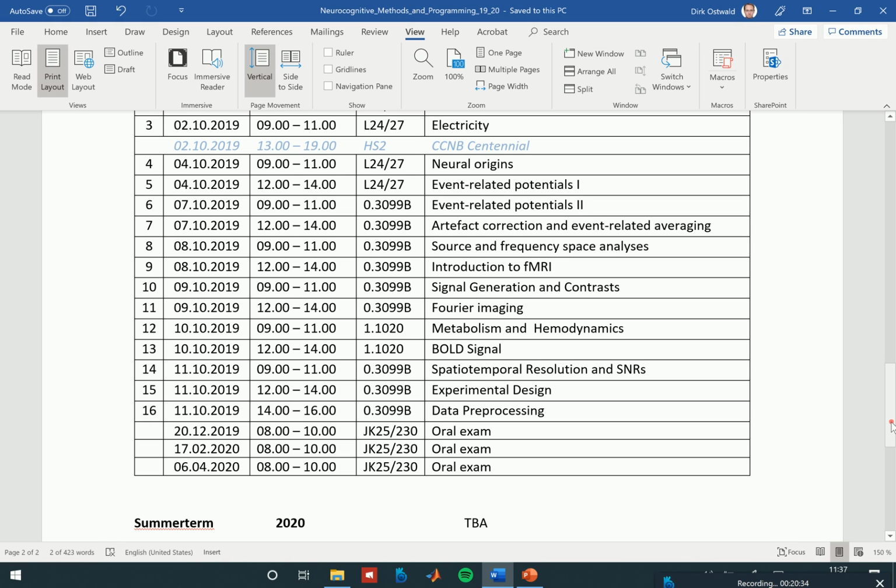So I recommend doing this exam before Christmas, so that, for all your other courses and also for your own sense of accomplishment, you have this out of the way. Then you can, for example, focus on studying for the statistical methods exam, which will also happen around this time, but we will talk about this later.